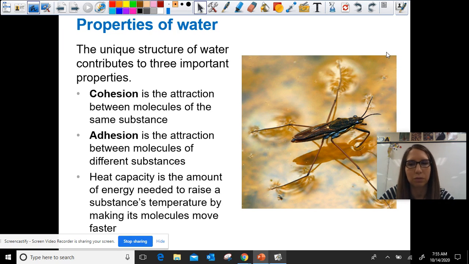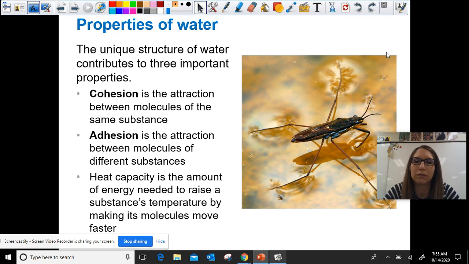And there are more than 3, but we're looking at specifically 3 here on this slide. 2 of these are vocab terms, so definitely make sure you get those. And then the last one here is maybe the most complicated one. And so I'll explain that one in a little bit more detail, all right? But the first property of water that we know is important for living things that deals strictly with the composition of water is something called cohesion.